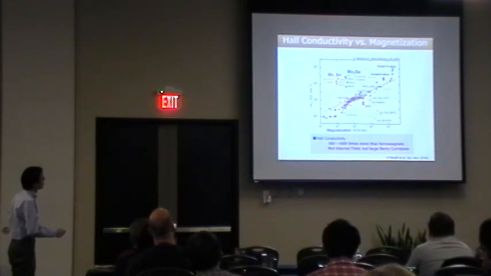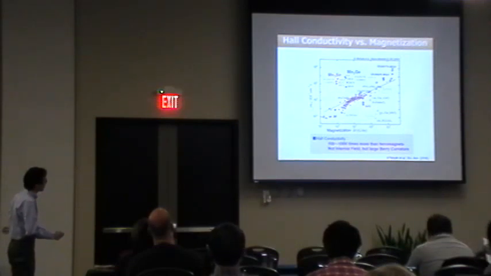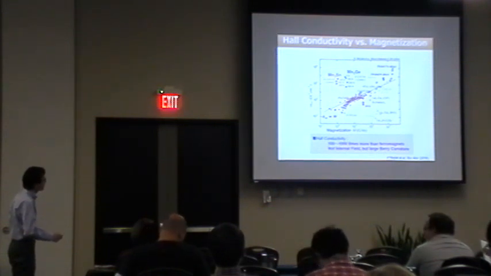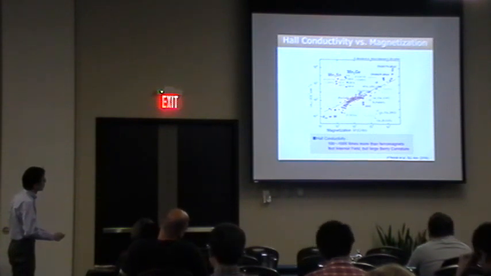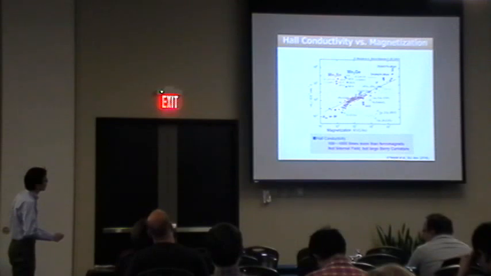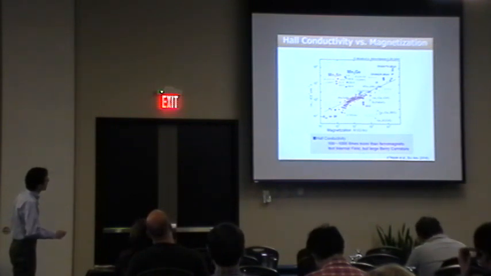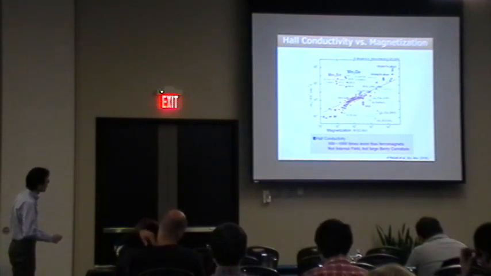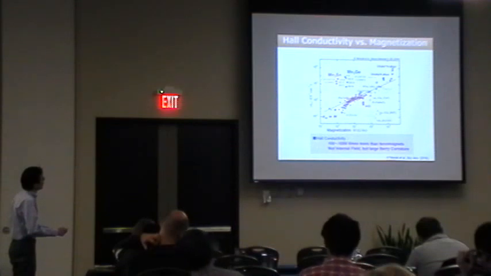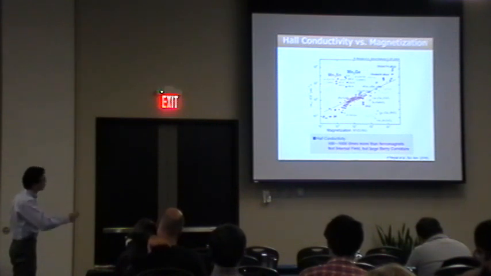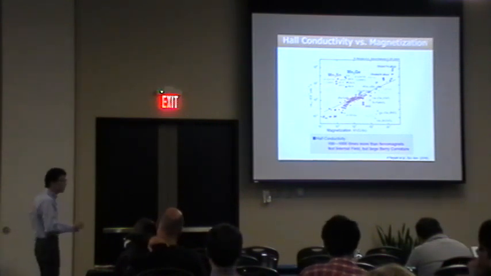This is at several temperatures. By the way, this is the Hall conductivity with system normalization. As I said, the anomalous Hall conductivity is usually proportional to magnetization, and this holds luckily for various kinds of materials. But this material is off from the scaling because it exhibits such a large anomalous Hall effect in comparison with its own associated magnetization. It's temperature dependent, but it reaches almost 50% of the conversion.